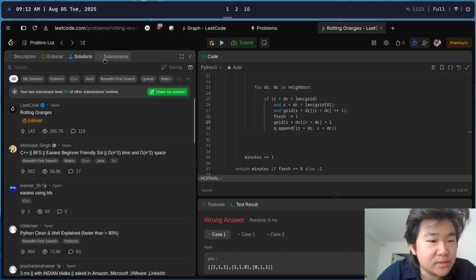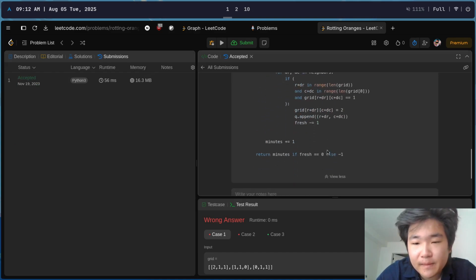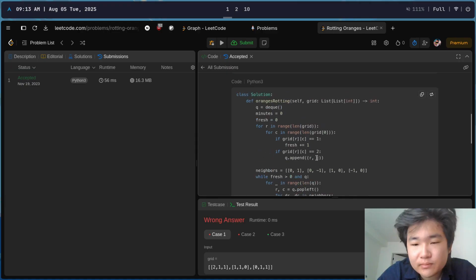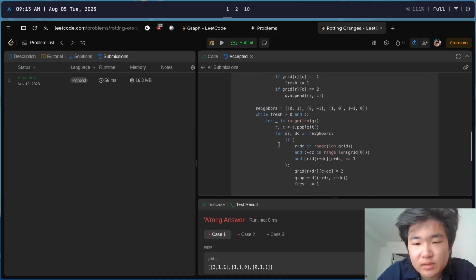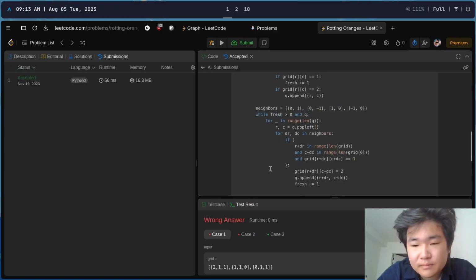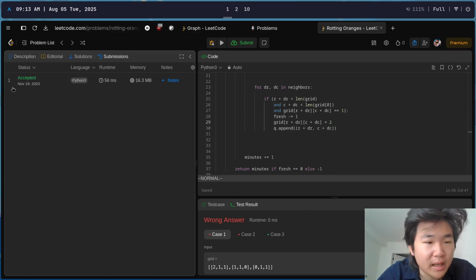Alright, I don't remember the solution. Let me see what the solution was. I was close. Damn, I don't remember what I'm missing here. If r plus, whoa, this is a weird statement. Why was that the case? Okay, if it's 1, right, it should be and, or is it or?